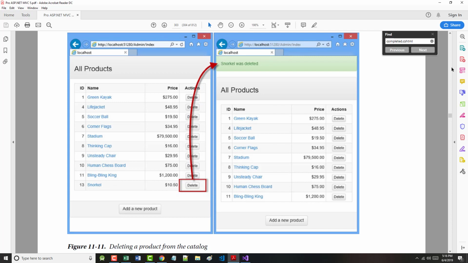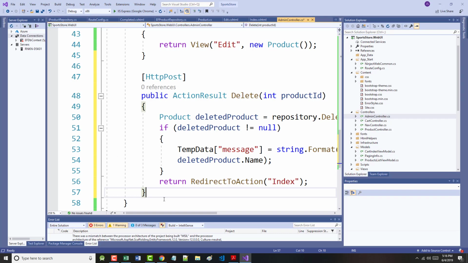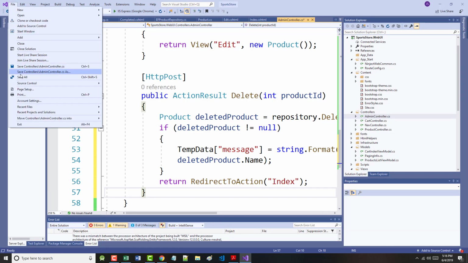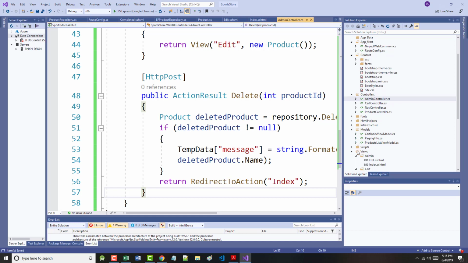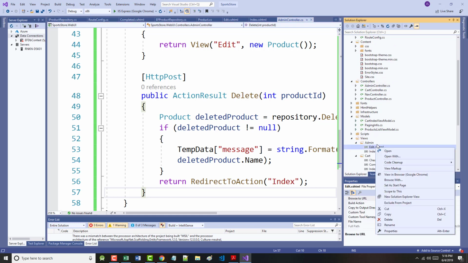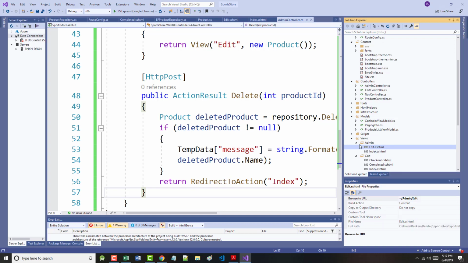So I won't remove the snorkel, but I am going to come in and try to remove those two records that I put in thinking that I was doing an edit when I was doing an insert. So let's run this. I'm going to come over to my edit.cshtml and view that in the browser. In fact, I don't want to do that one. It won't hurt anything, but I really shouldn't have done edit. I really should have done index right there.